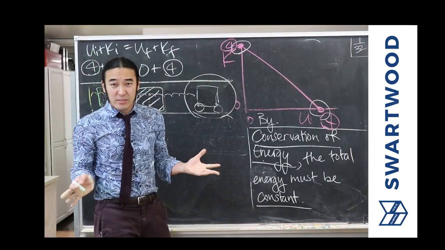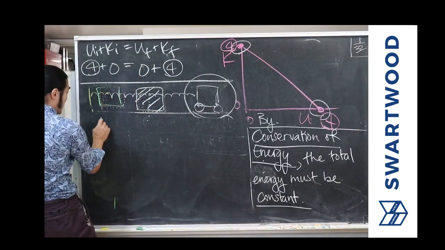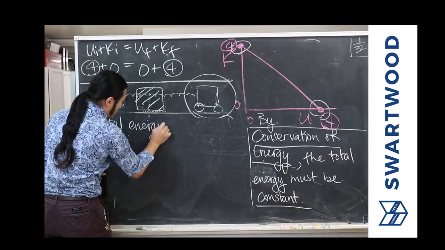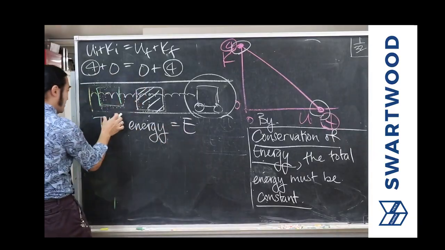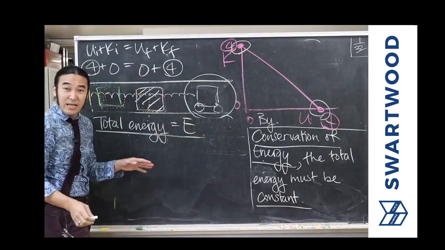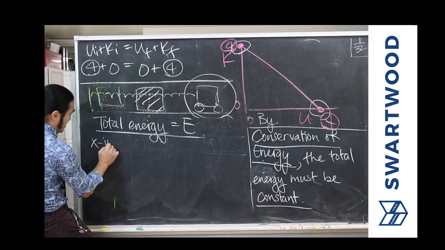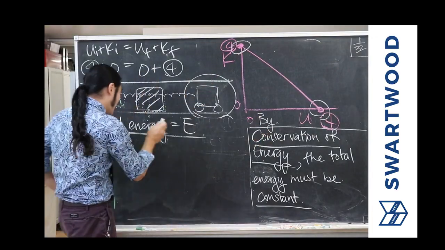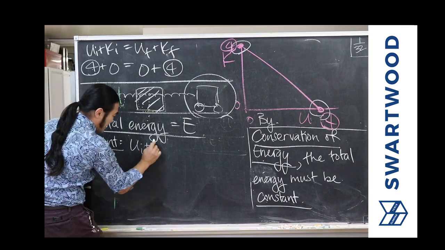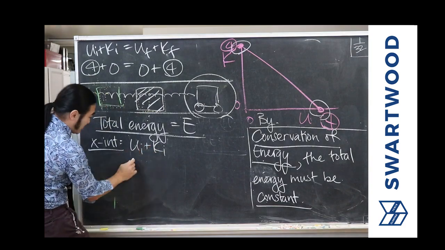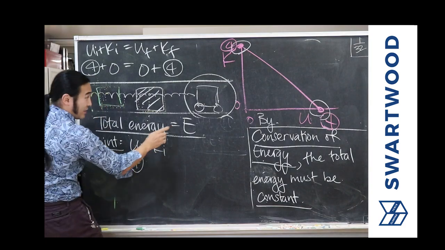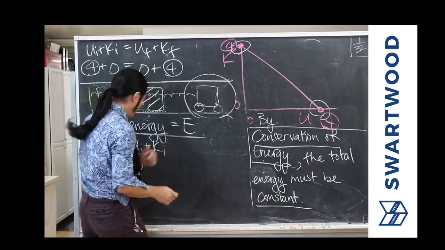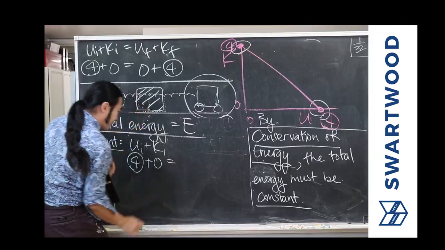And that's really going to give it to us. So let's say the total energy is equal to, let's call it E. Okay? If that's the case, at the x-intercept, right, what's happening? Well, the x-intercept, if you read, potential, it's potential plus kinetic. So this potential here is 4, right? And the kinetic, just reading this graph, the kinetic energy is the height, and it's 0. So it must be 0, right?